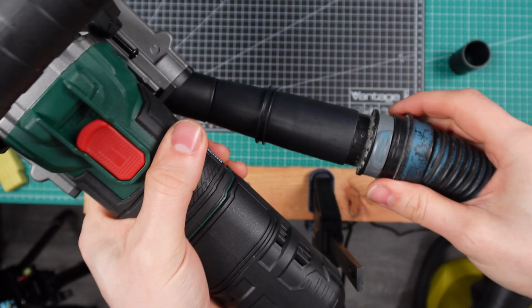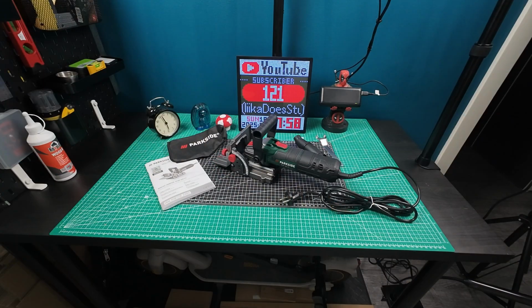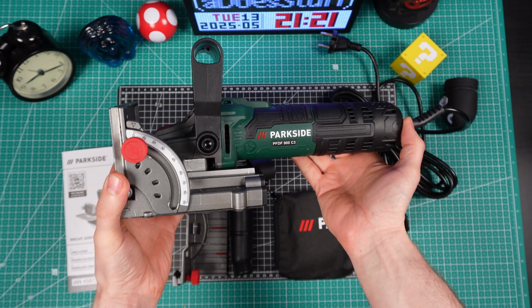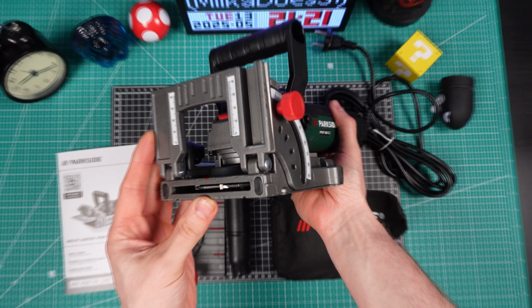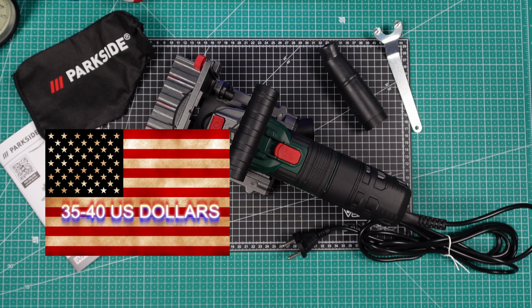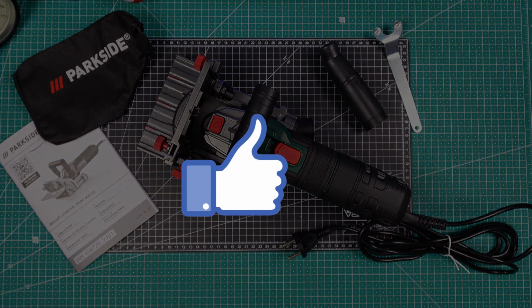I had a vacuum connected the whole time, and the dust collection worked great. It kept the work area clean and made the cuts easier to see. The build quality is what you'd expect from a budget tool. A bit of play here and there, and the adjustments aren't super refined. But this jointer cost me 399 Swedish kroner. That's about 35 to 40 US dollars. And honestly, for that price, it delivers more than I expected.